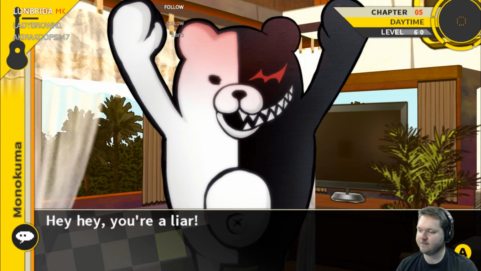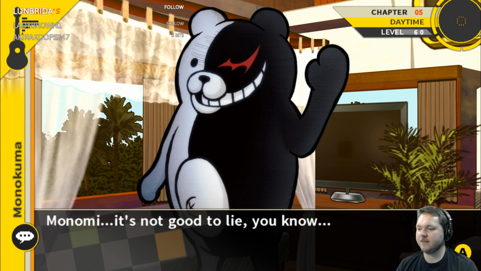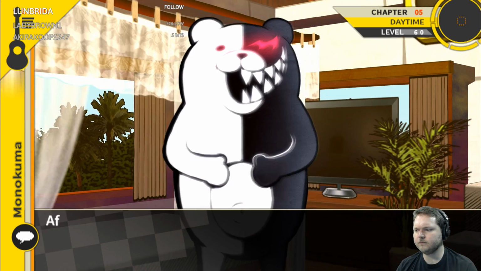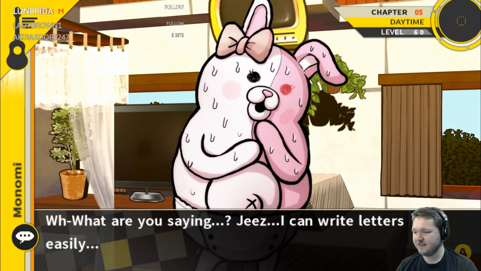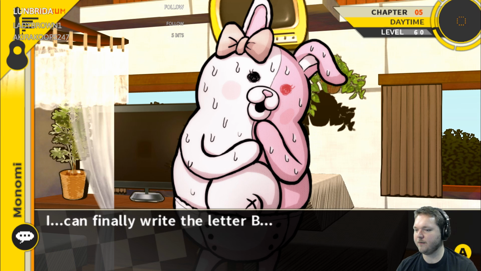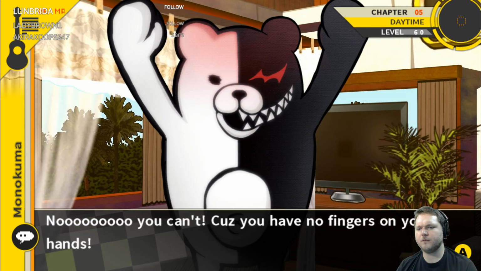Okay. Hey! You're a liar. What? A liar? Why you? Not good to lie, you know. Lie about what? Monami can't even write. Huh? What are you saying? I can write letters easily. I can finally write the letter B. What? Then, whose diary was that? That's wrong! Because you have no fingers on your hands.